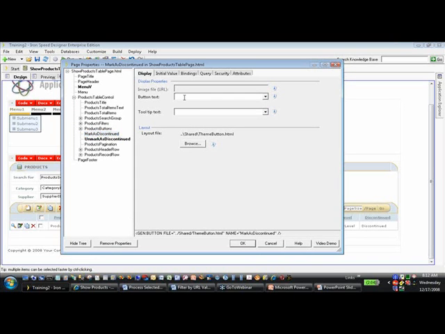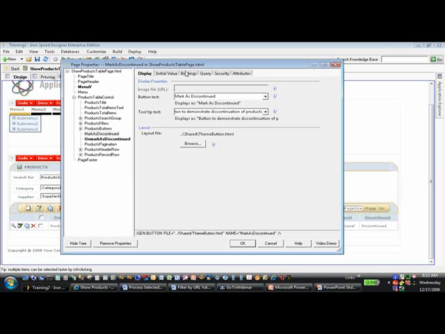I can then put in mark as discontinued here, and then I can say button to demonstrate discontinuation of products. I can put a tooltip text if I so choose.